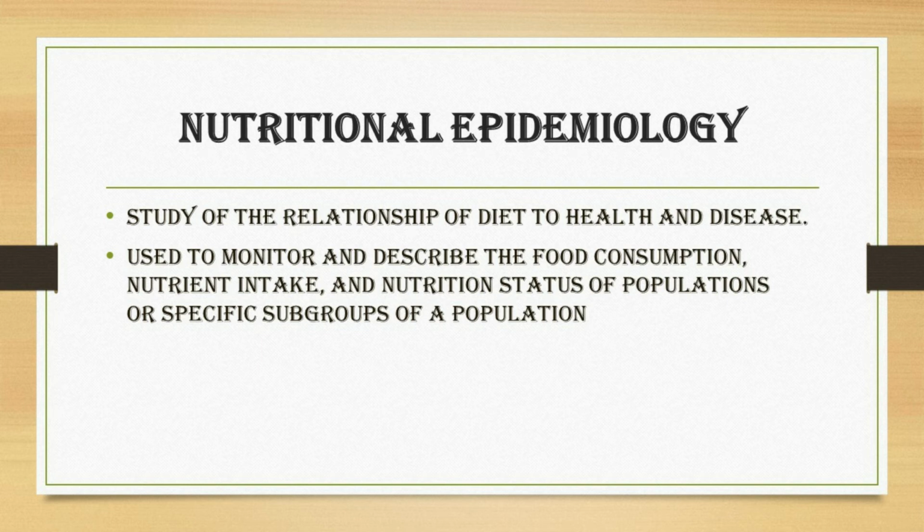Epidemiology has other applications in the nutrition arena. It can also be used to monitor and describe the food consumption, nutrient intake, and nutrition status of the population, or specific subgroups of a population. The information obtained from the larger population surveys is then used to develop specific programs and services for the groups whose nutrition status appears to be compromised.